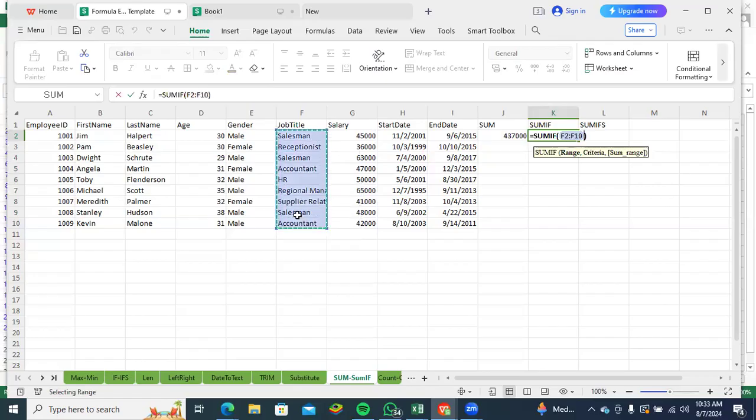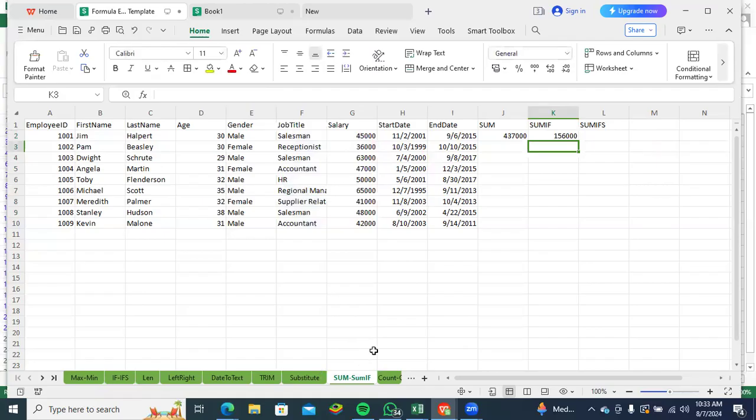I want to see that as my range, then comma. My criteria is to add only the salesman. Then the sum range. What am I adding? Do you understand? Then go.